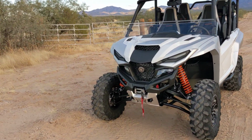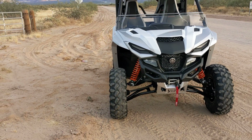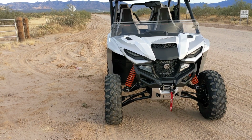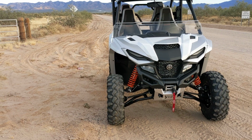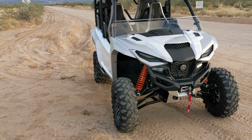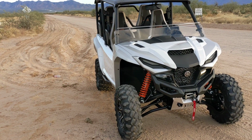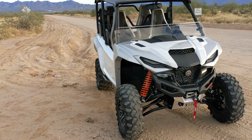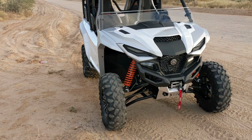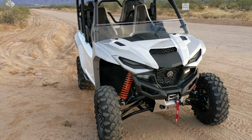It's 64 now. I haven't measured it to see if it's a true 64, but from everything I've seen online, people say they typically fall between 64 and 65 inches factory. So it's probably pretty true. If I go with a 5.2 offset, I'll be about 65 inches or so, and that's fine with me. And then I'll just do a 30-inch tire and make it an even number. I'm not going to go up to 32 and have to redo the clutch weights and all that stuff. I don't really want to get into that. It's going to be a trail machine.